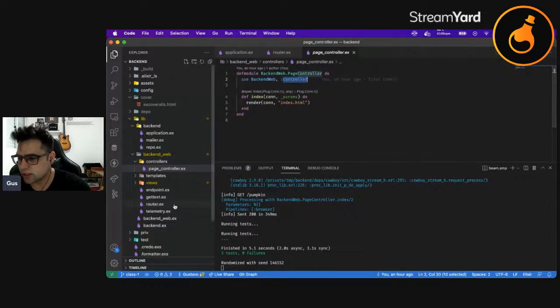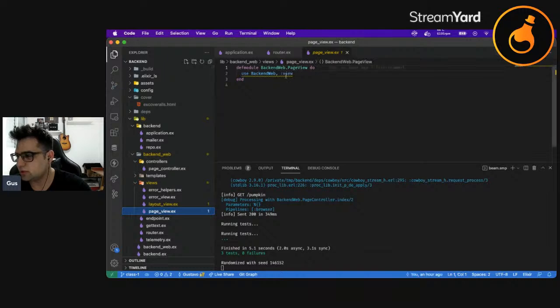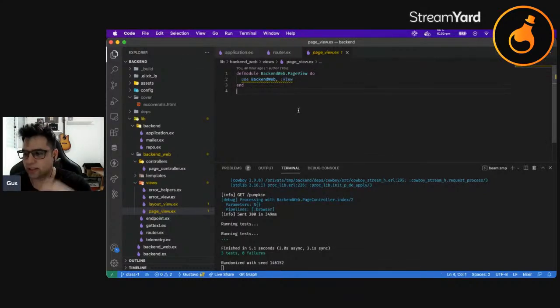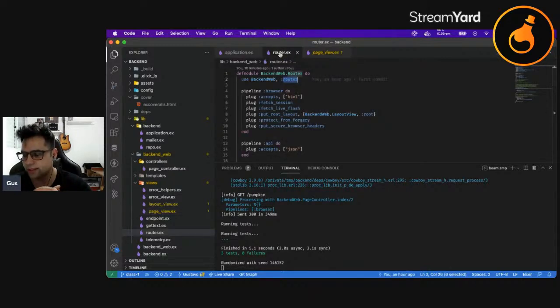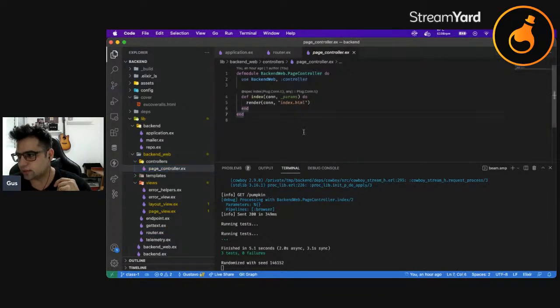If you go to the views, we will see the same, like page view, using the view as well. This is an alias to start creating HTML files, but it's the same concept you use for a REST API as well, and you're going to understand it a little more after I explain those pieces of code. So now I'm just going to create a variable to show how a process works.